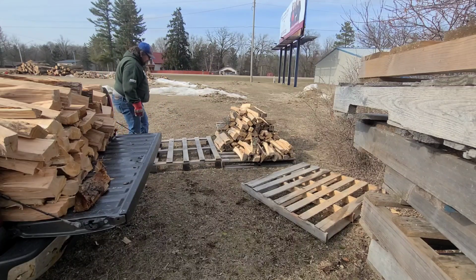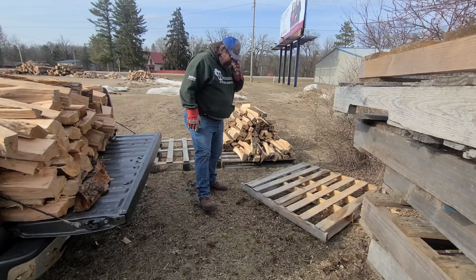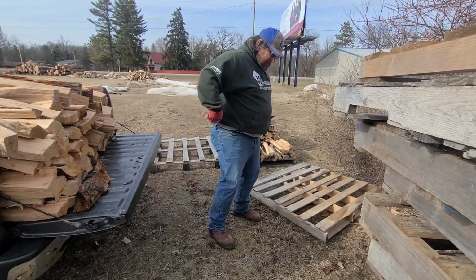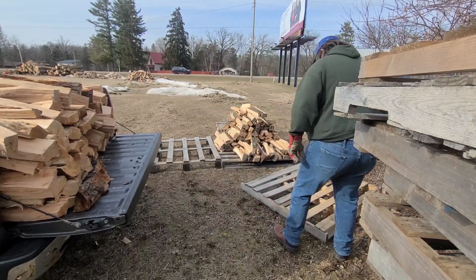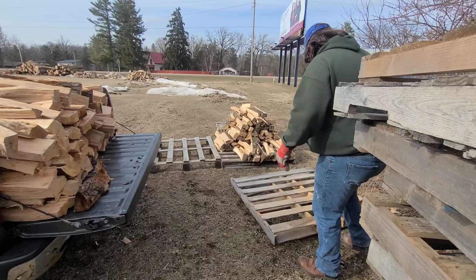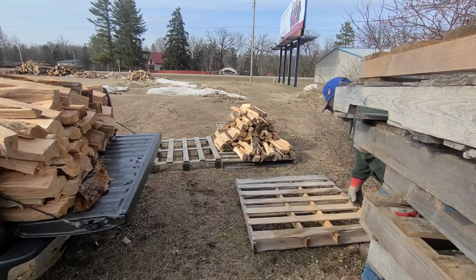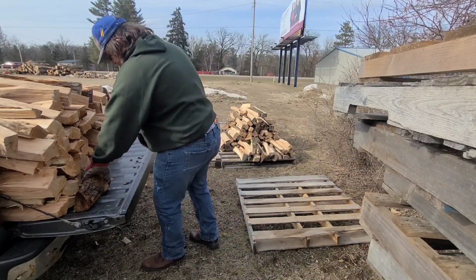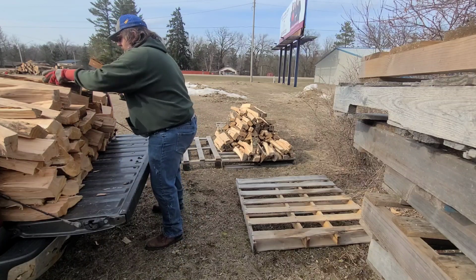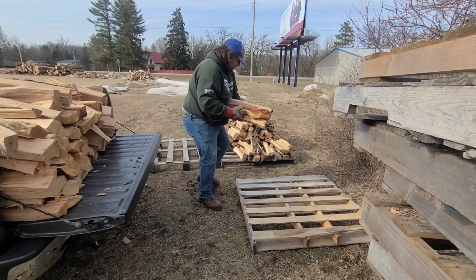I don't see that lasting long. Put that in the mixed hardwood. I'll put my driving lane right here. So I just need enough room to get in between so I can stack there. This stuff's gonna dry so fast.